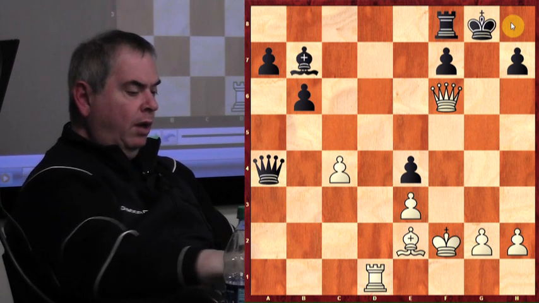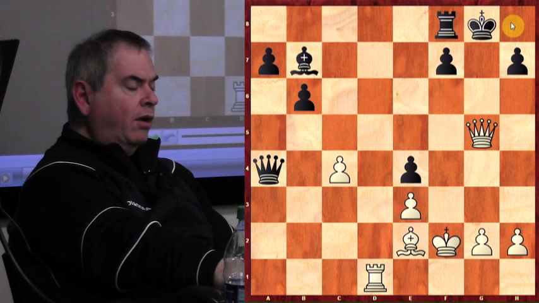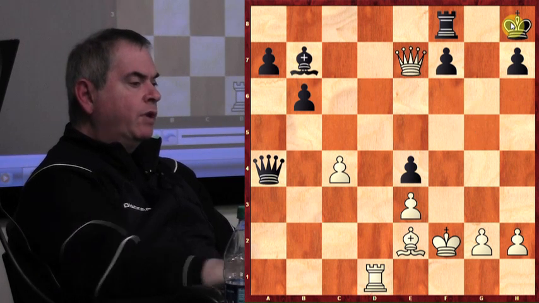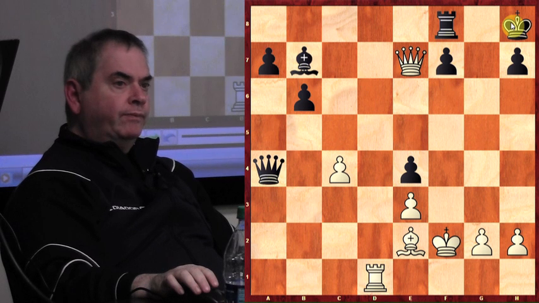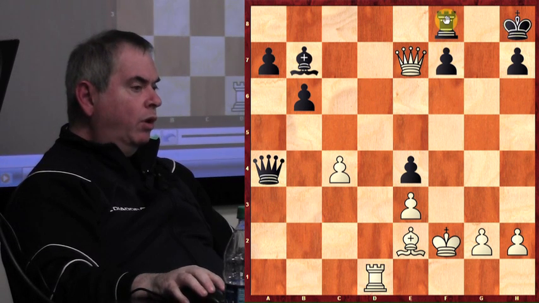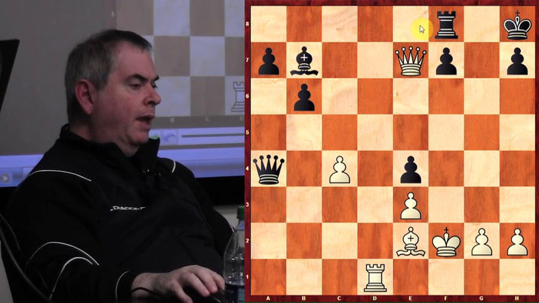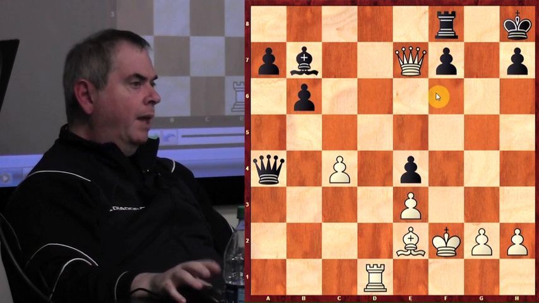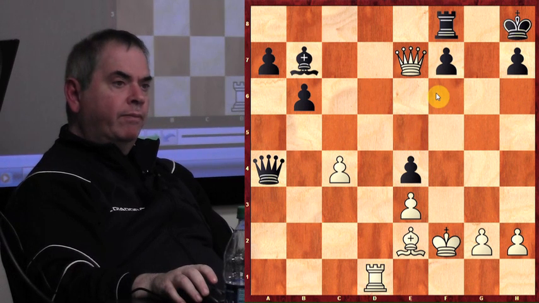So the solution, queen to g5 check, king h8, notice how all the pieces are loose, queen e7, bye-bye. The queen is attacking the rook, the queen is attacking the bishop. If the rook pretends to defend the bishop, queen e5 check is going to fork it. Black is losing material and the game.